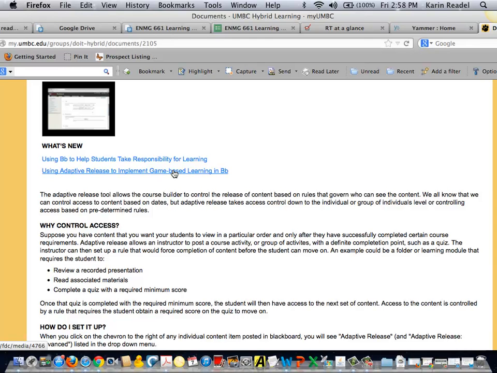By either individual user or membership in a group. I want this group to read this case study, but I don't want anybody else to see it, because I want them to come into class for discussion having some different kind of background preparation. Does that make sense? It could be that I want this group to do this particular assignment and this group to do this other assignment, right? So it could be group-based.